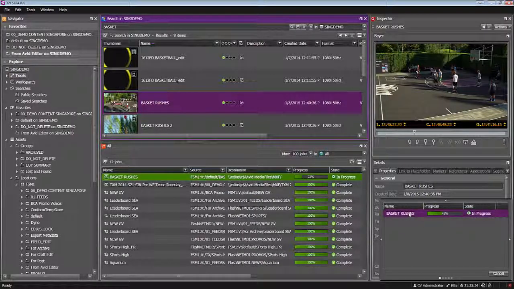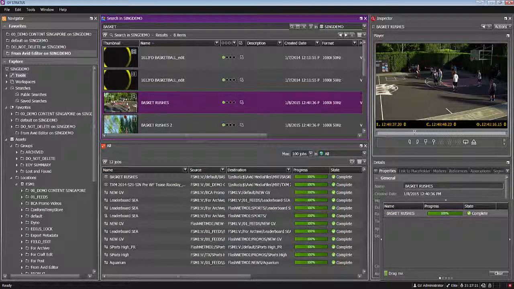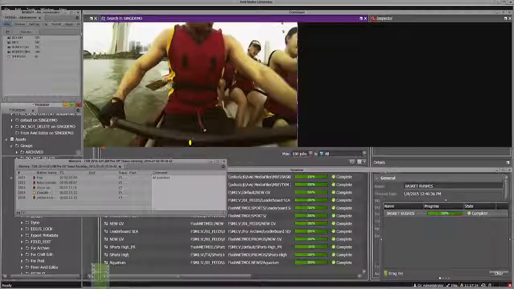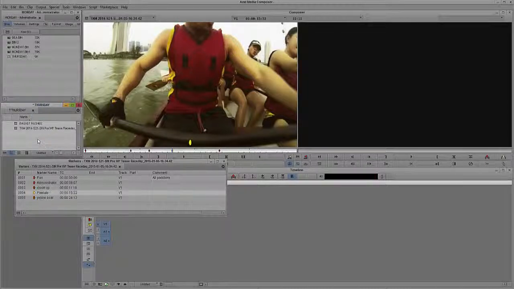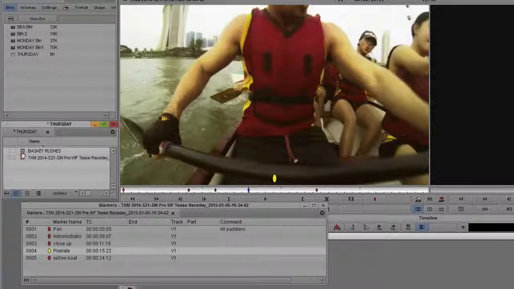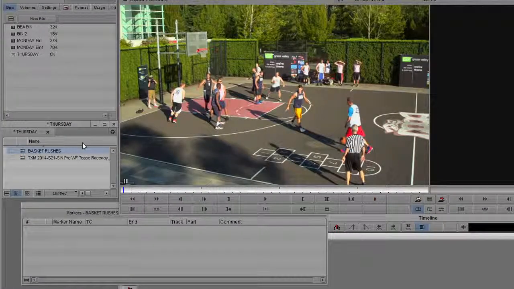Now, this is showing me the progress of that transfer being sent through from the K2 storage over to the Media Composer local storage. If this was an ISIS workspace, I would also see this progress. So once the transfer is completed, you will see this drag me icon over here that allows me to very simply drag and drop that asset over to an Avid bin. Now, the process has actually created an AAF reference file over to the media files, the MXF files, that have been copied to either the ISIS storage or my local storage in my Avid Media Composer here.